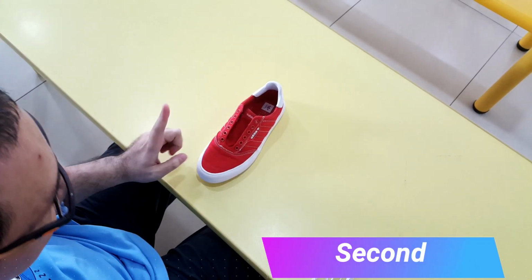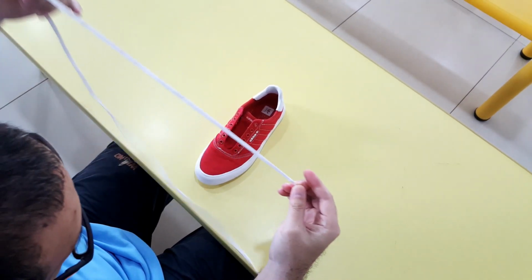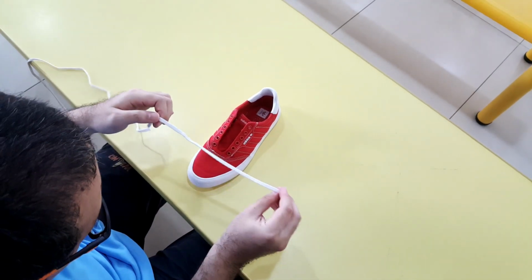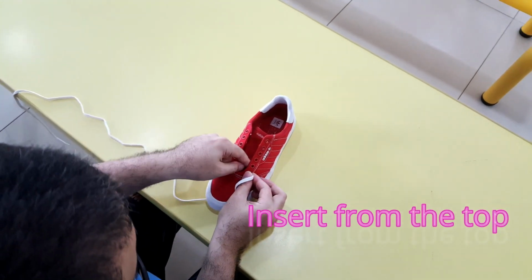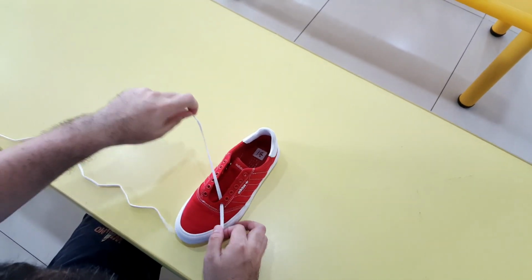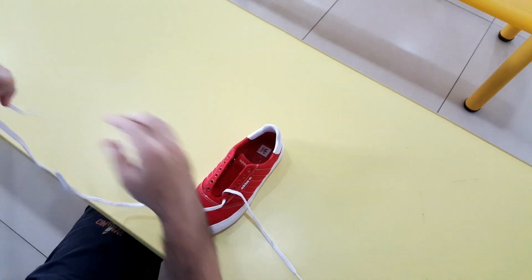Okay, this is the second way to lace your shoes. Pay attention carefully because our steps are a little bit different. First, you insert the lace from the top. The other side too.